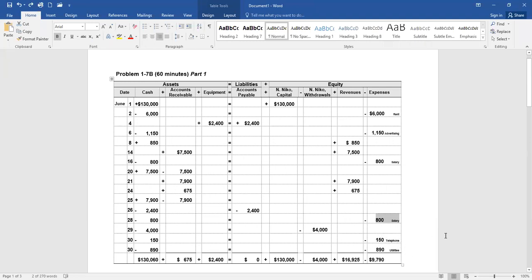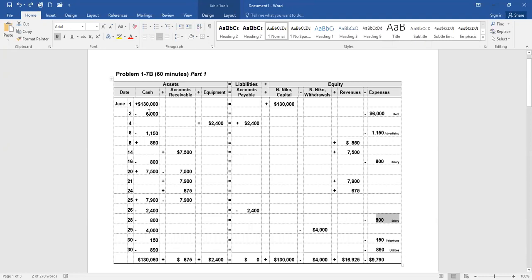And the final transaction for this month, the company paid $890 cash for this month's utilities. Again, decrease the cash column $890. They paid the cash. What for? The utilities. Utilities are like electricity. Those are services the company has to pay for or buy from somebody else in order to operate their business. So that's an expense. And notice it's utilities. And those have a negative impact on our accounting equation.